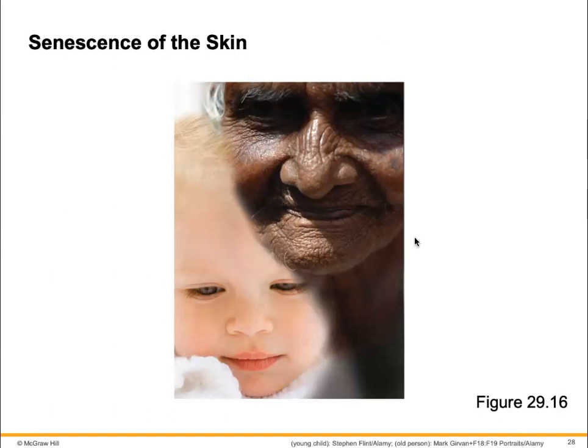Photoaging is another thing that happens with our skin, which is because of degeneration in proportion to your UV exposure. So that would include your skin spots, potential skin cancer, and wrinkling.